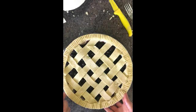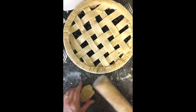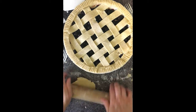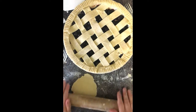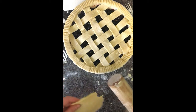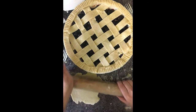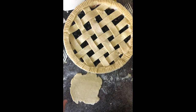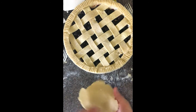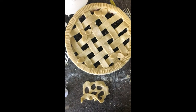And if you want to do anything with the extras, this will be quite tough now because it's been handled quite a bit. Just gonna roll it out. I had something else in my head. You know when you've got it in your head about how you want it to look, and then it doesn't come out that way. That's all right. We'll work with it. I've looked everywhere. This is gonna take an age. No, I'm good.